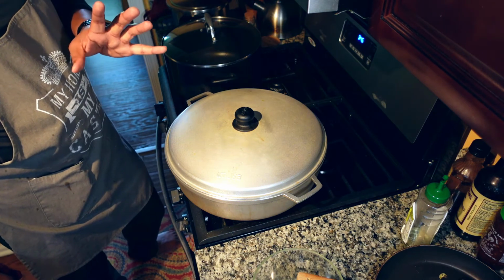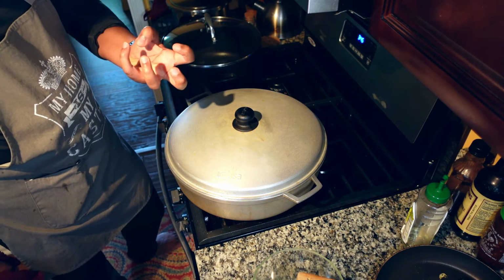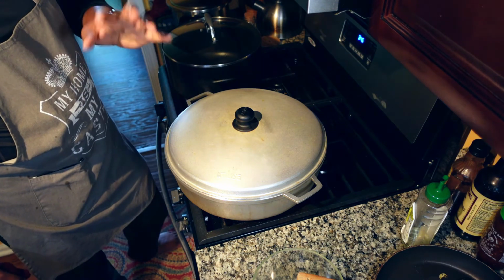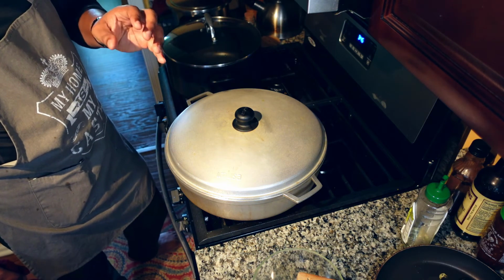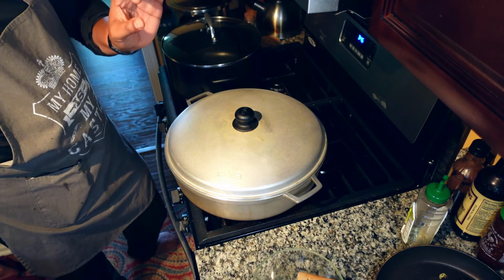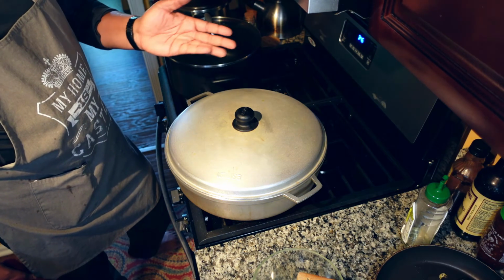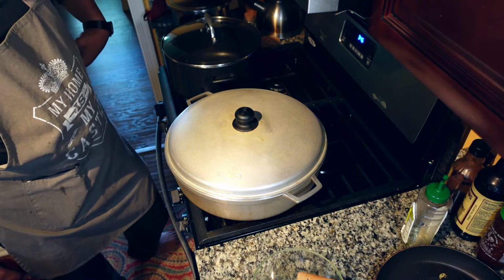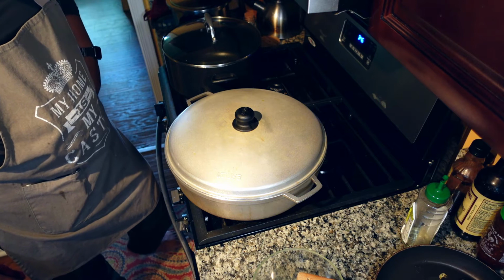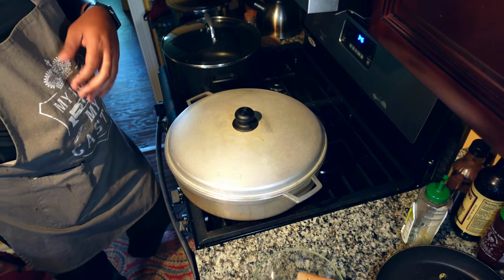Now, when it comes to adding water, you want to add enough water so that it can boil down. And then you're going to add water after a few hours. So this first time, we're going to put water up until we can see just the side of the bone of the meat on top. And then we'll let that sit for 2 hours before we open it up again to check it and make sure that it's not completely dried out. And in that case, we add more water as needed.